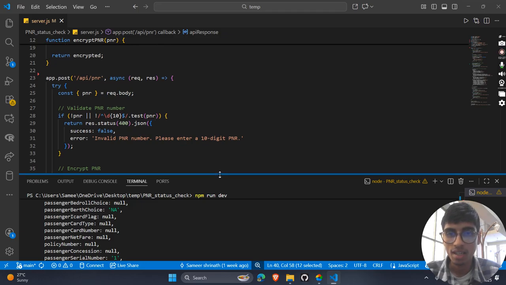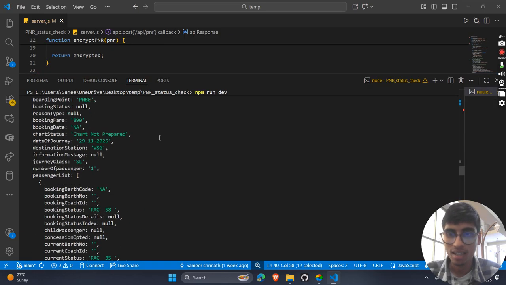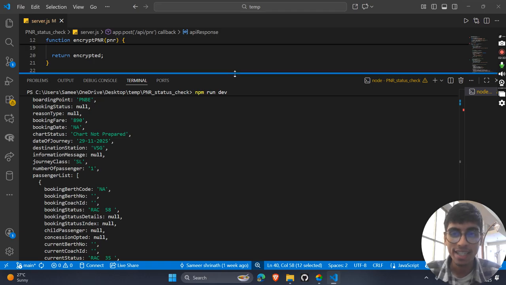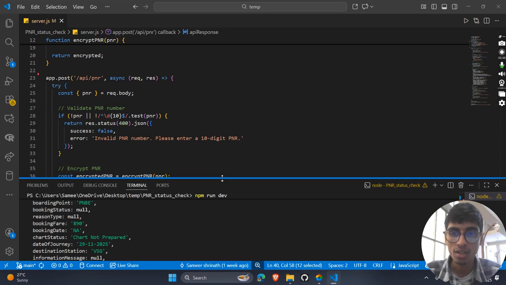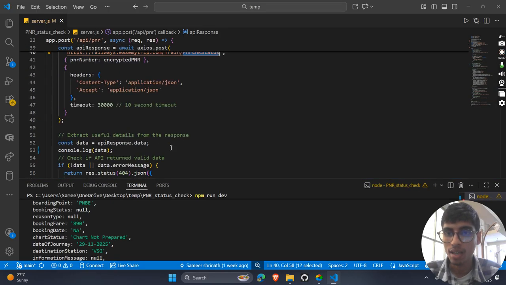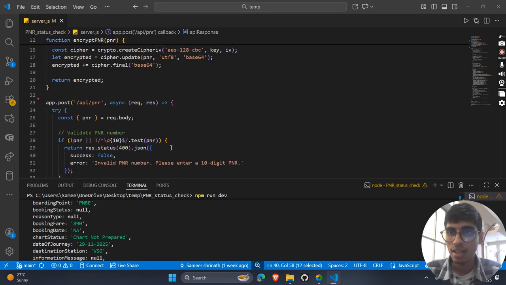Like if you will see, there are so many details that the API is giving, but I'm just taking out the important details that are useful for the users, and how it is done.